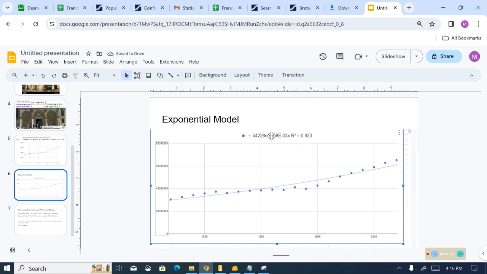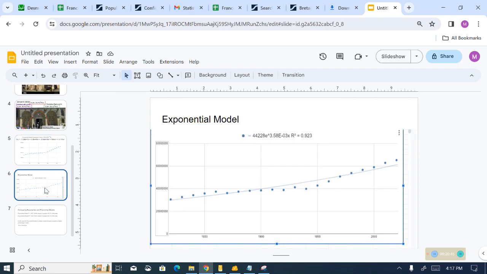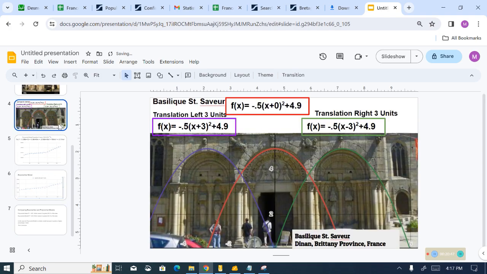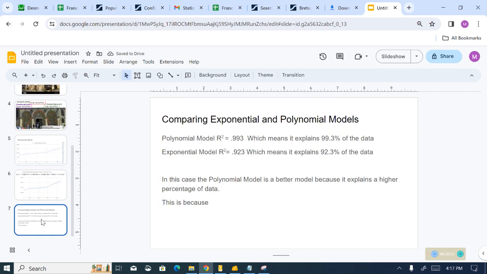So as I said, try to make the slide look good so that we can have something that we learn about it. I think some of you guys have maybe even been studying a period of time where there have been some problems, so maybe you could even explain quickly why there is a population fluctuation. In this case, some of you might be dealing with France, so I'd like you to still go ahead and do all the work, create the sheet and everything, right? So as I said, we'd have a polynomial model and an exponential model. You can put them in the other order if you want, if they're in the order of the checklist, and once you get that, you'll be able to compare them.